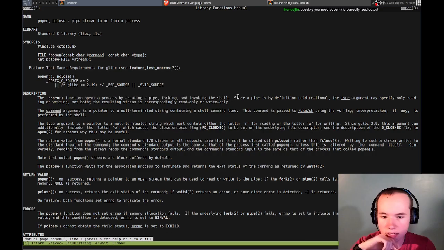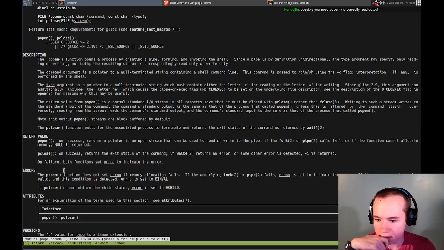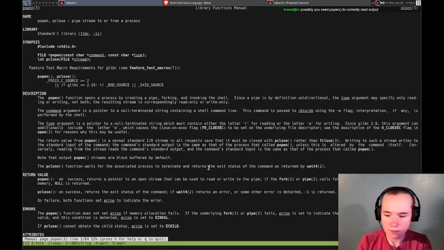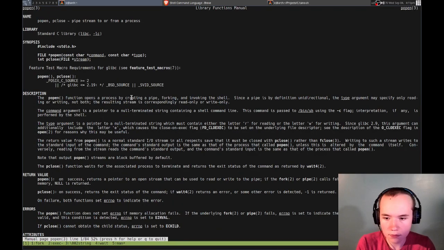Creating pipe, forking and invoking the shell. Yeah, but it invokes the shell, so that's not gonna work. So there's some way to do it then. So how does this implement? Right, because this basically, yeah, it creates a pipe. How does that work?